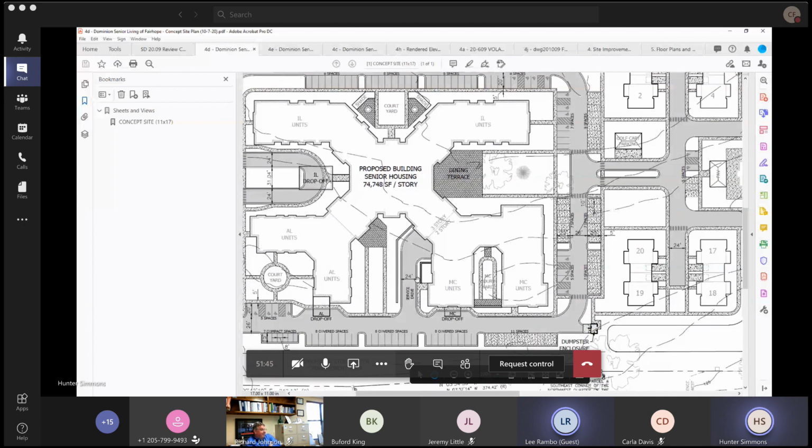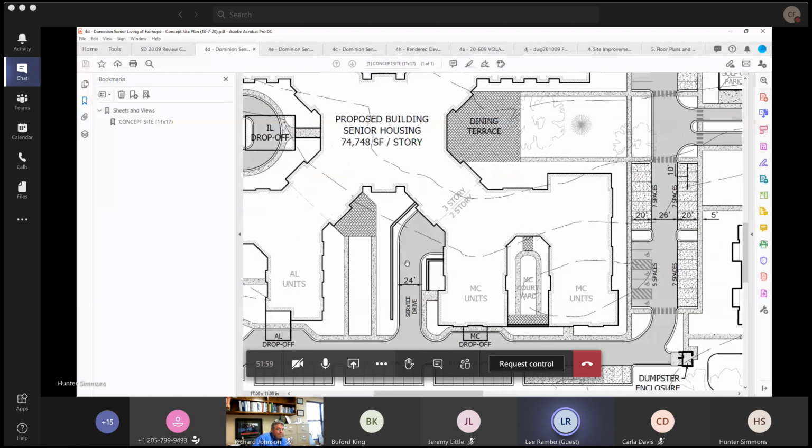Okay. So that 24 foot is a service drive. Those two are just some screen walls. We can include some additional information about how those will look within our architectural narrative. If that will suffice; if not, we could possibly include some preliminary renderings of what they intend those screening walls to look like for the service drives. I think more of a schematic approach, showing you have enough room to handle it, is the point of the PUD, and then as MOPs come, you can get the details. Okay, so we'll just include some additional information in the architectural narrative to cover that.